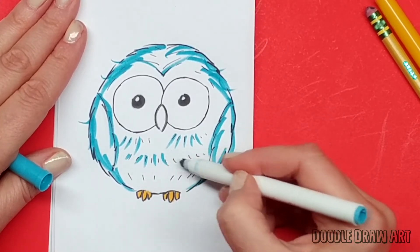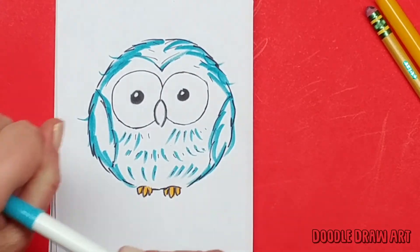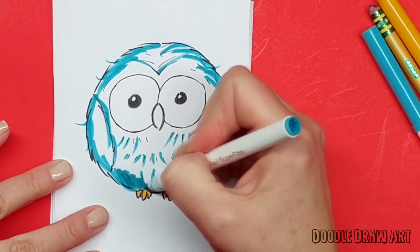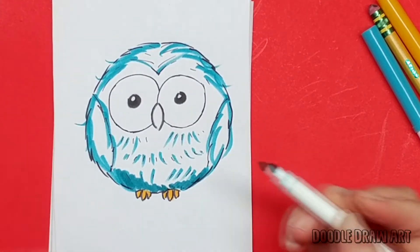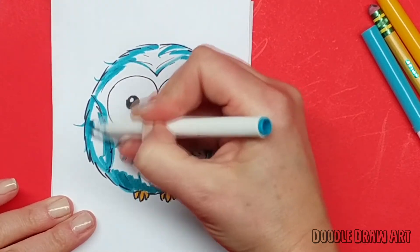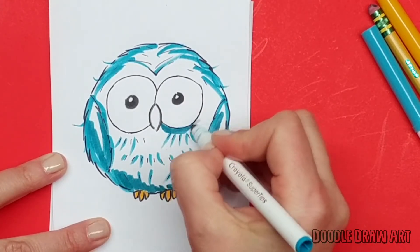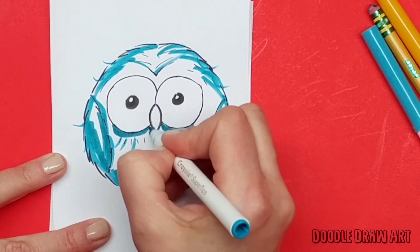I did pick two colors — the other one's darker. What I can do with the darker one is imply some shadows. Maybe down here just give him a heavier bottom, and then maybe along his wings too, so we can see the outlines and the heaviness a little better. Maybe underneath his eyes here and underneath his beak — just a little bit of outlining.